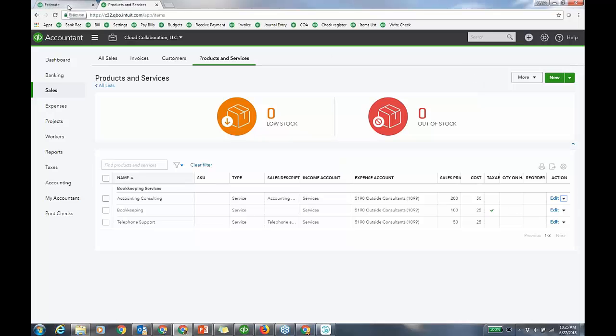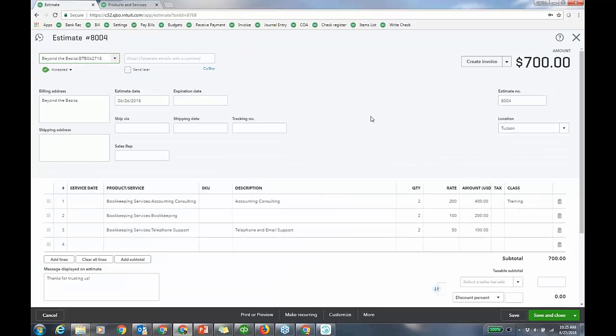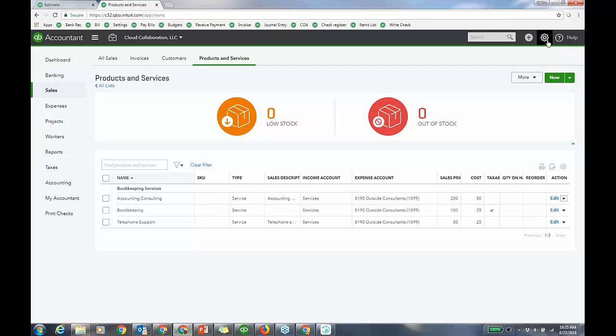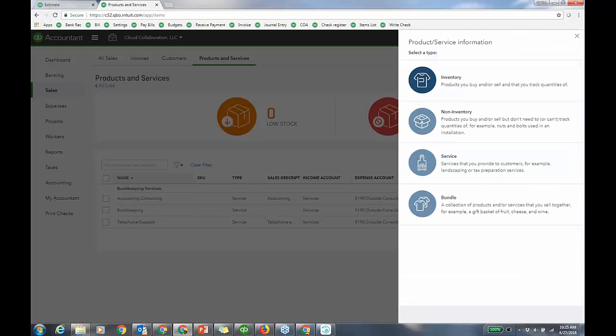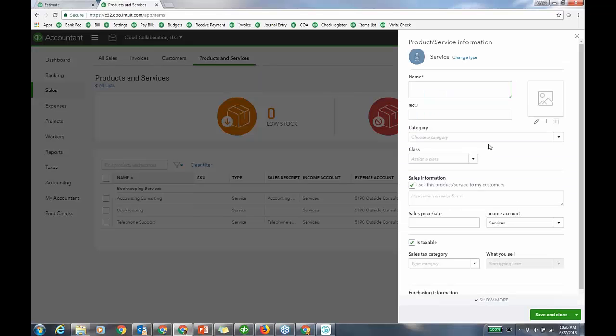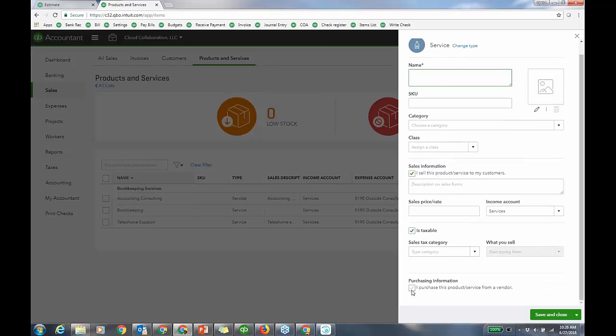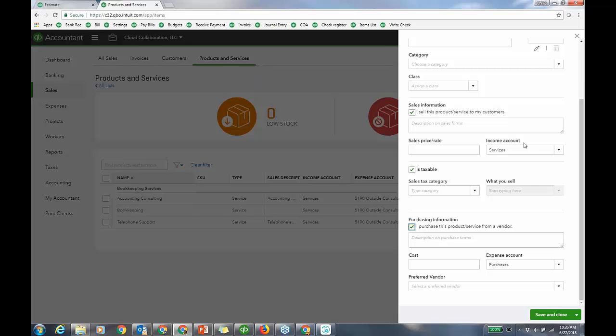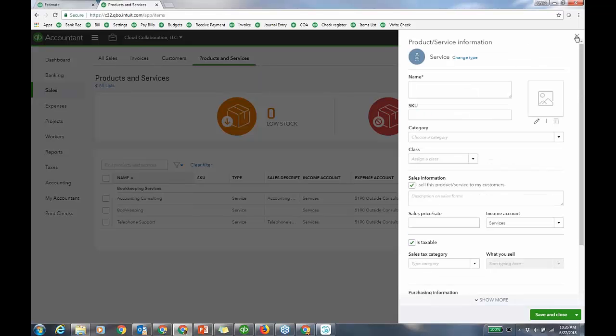Okay, so I have those items already set up, and I have them on the estimate. Then what I did is after the estimate, and, oh, by the way, what are you using for service items is a question I see. Either a non-inventory part, but I usually use a service item. Right, and you're just creating new, and then you're checking off purchasing down below, right? So that's all I'm really trying to do, right?